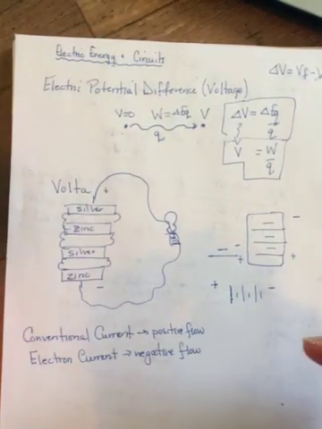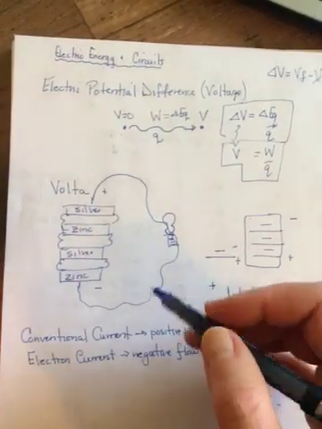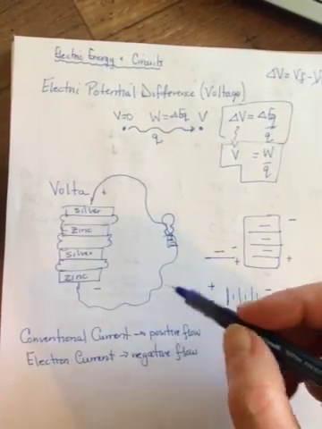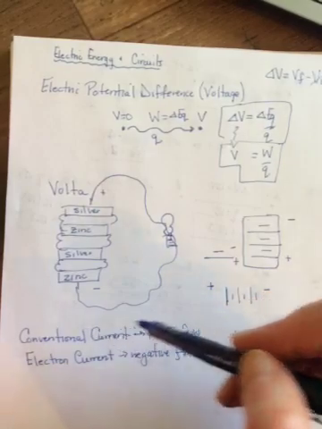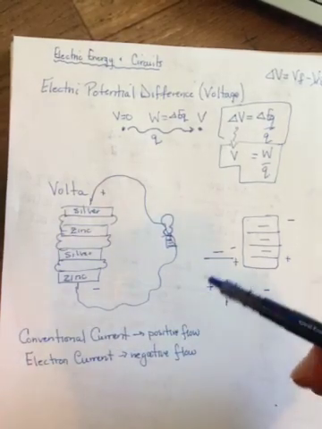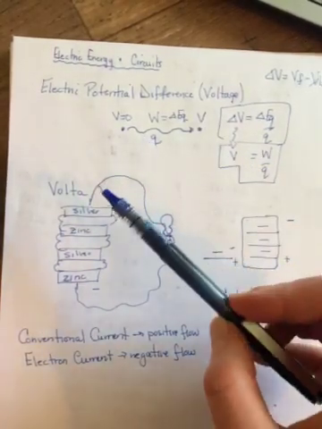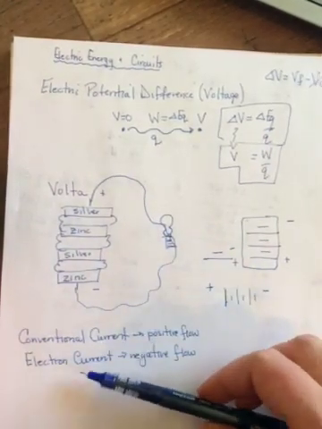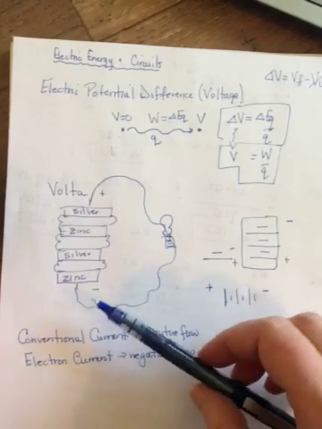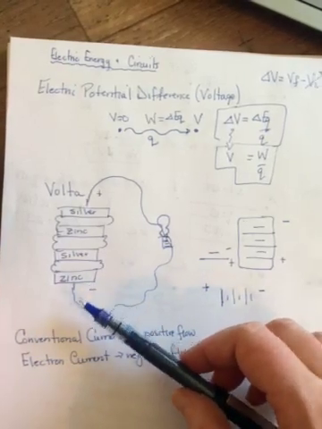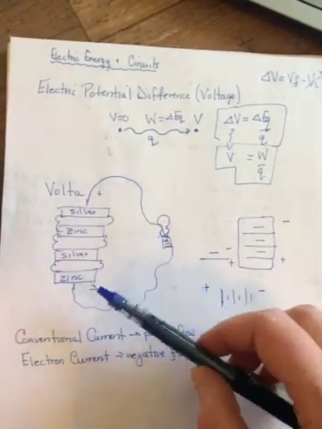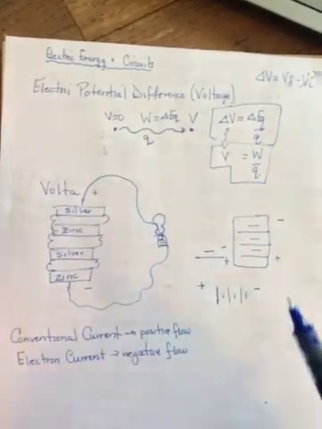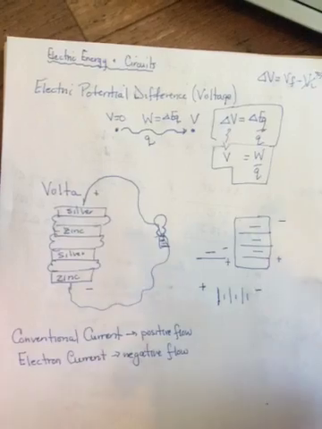Okay, so continuing where we left off, we were talking about the fact that you will hear in your study of electricity people referring to conventional current, which is really from long ago, the 1800s, when they thought it was positive charge flowing through the circuit. You will also hear people referring to electron current, which is what's really happening. It's the negative charge flowing from the negative end of the battery or power supply around the circuit. In the end, it doesn't change the math.